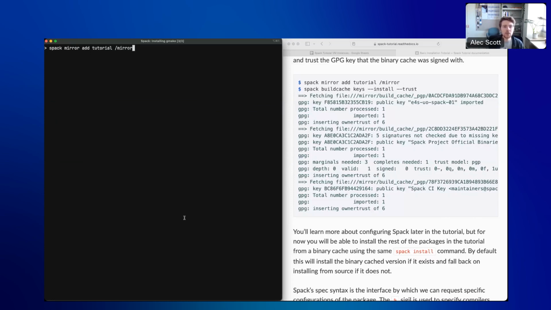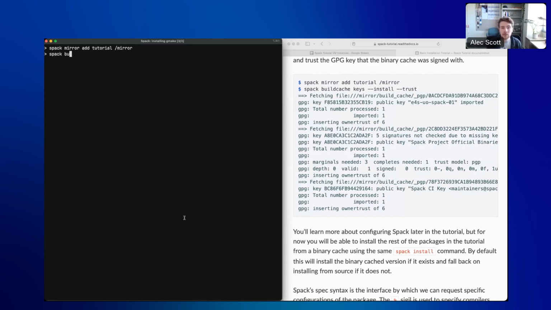And then we're going to look for that build cache in the /mirror directory. Typically, you would be associating mirrors with something like an S3 bucket, or, as we'll talk about later, an OCI build cache, which is similar to how you would pull Docker containers or Podman containers if you've used those before. In these virtual machines, we've pre-populated /mirror with one of those full environments, and you can make a build cache at just any arbitrary location on a file system too. So we'll go ahead and add that.